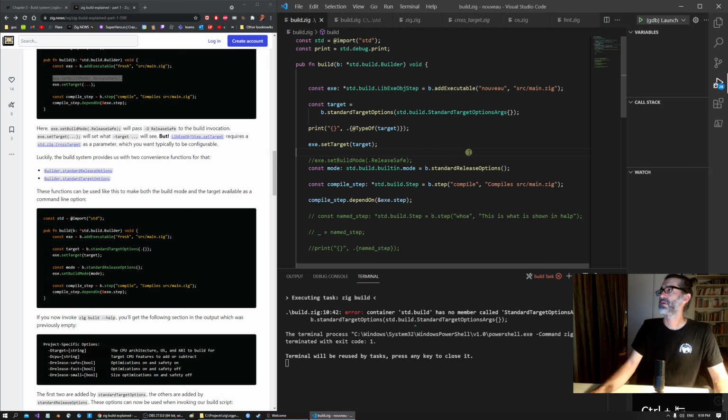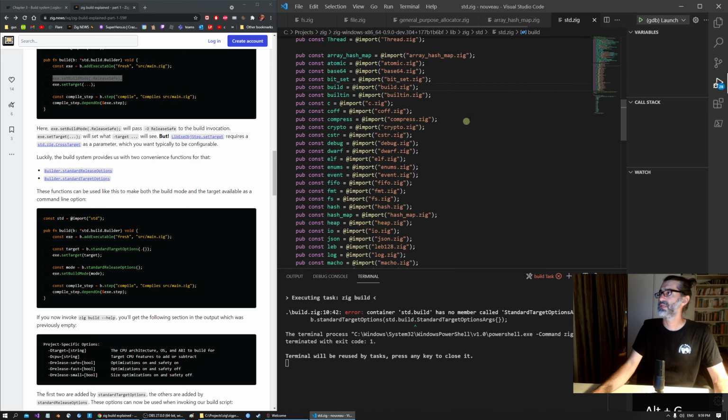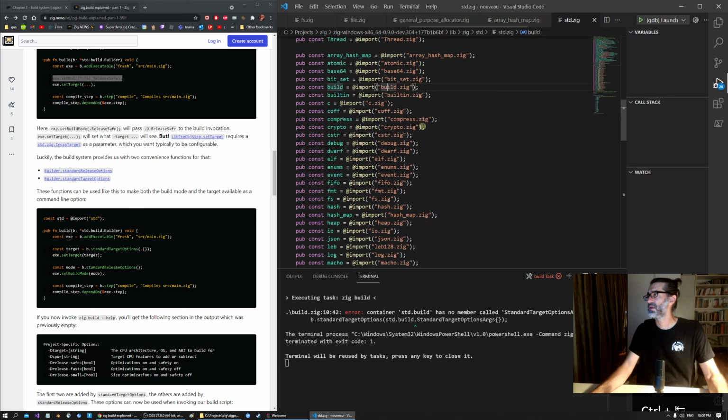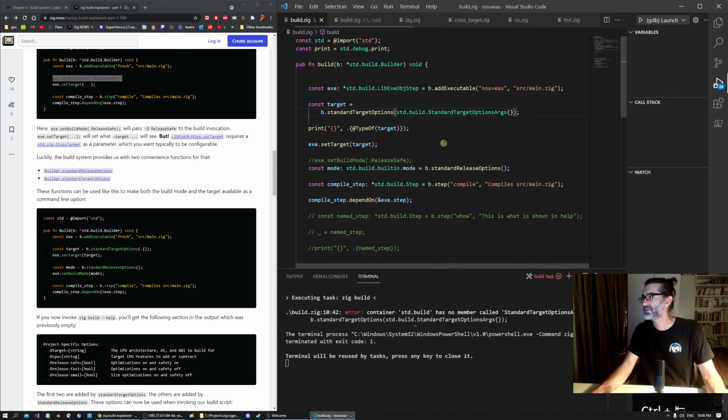Sure. Like, what is this? Build. That's a thing. That's build. You can see this. And I don't understand why no member called std build standard target option args.